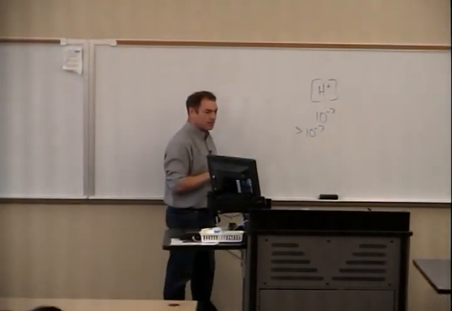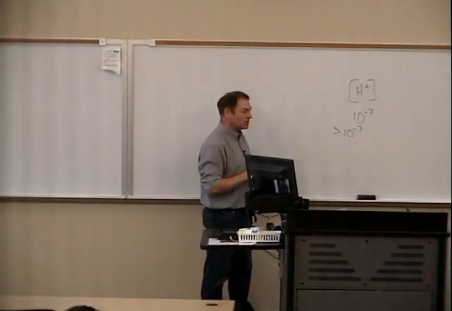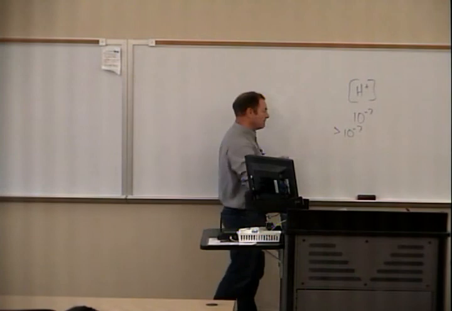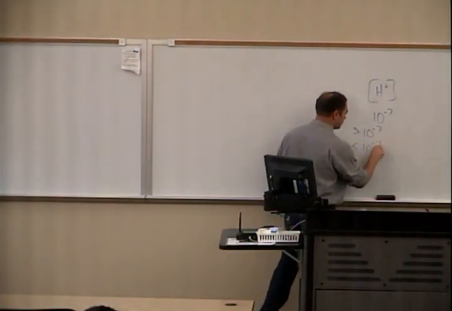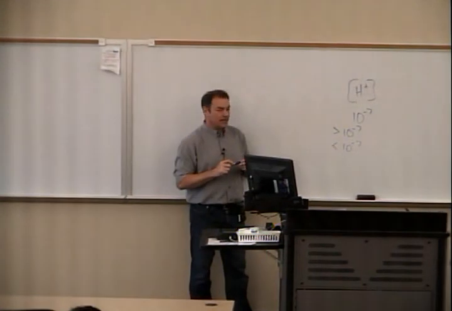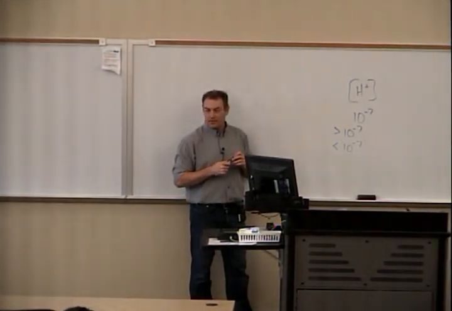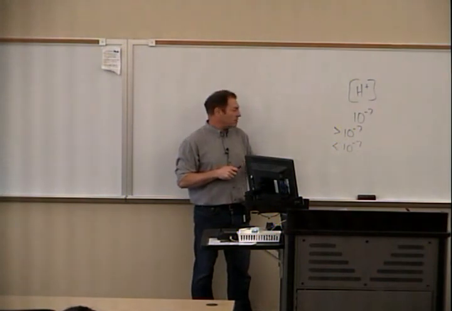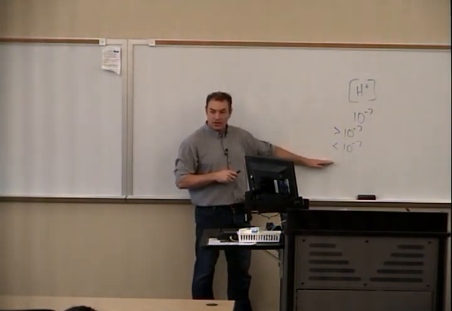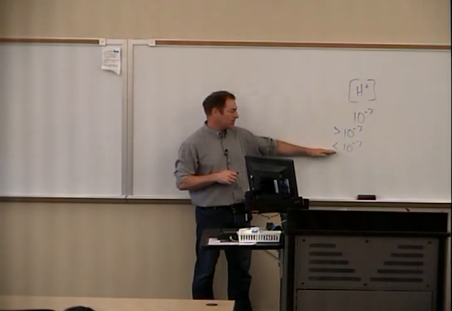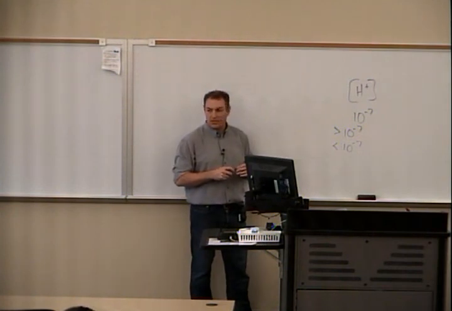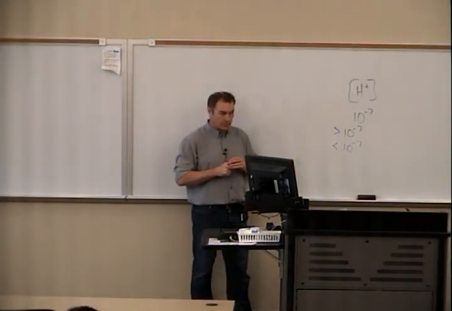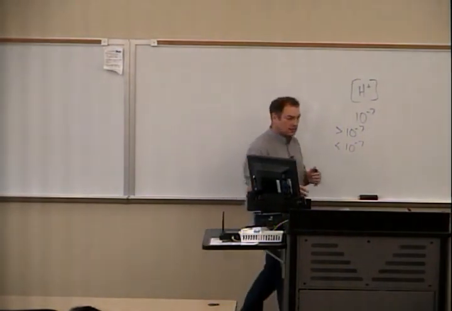Okay. If I decrease the hydrogen ion concentration, then it would be less than. Okay, so then, like what I said before, is everyone okay with that? Acids are substances that are going to increase the hydrogen ion concentration. Bases are substances that are going to decrease the hydrogen ion concentration or increase the hydroxide ion concentration. We always tend to talk about acids in terms of hydrogen ion concentration, increasing it or decreasing it. Okay? Good?